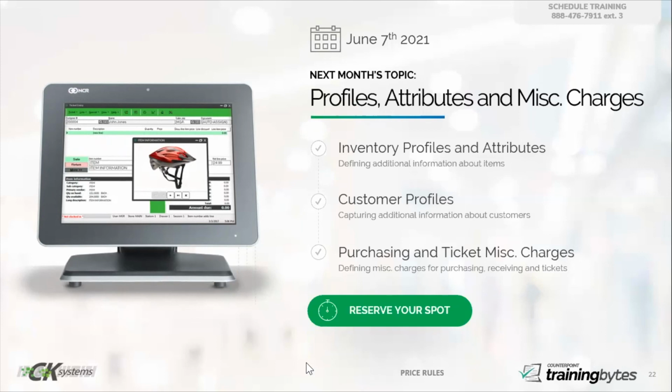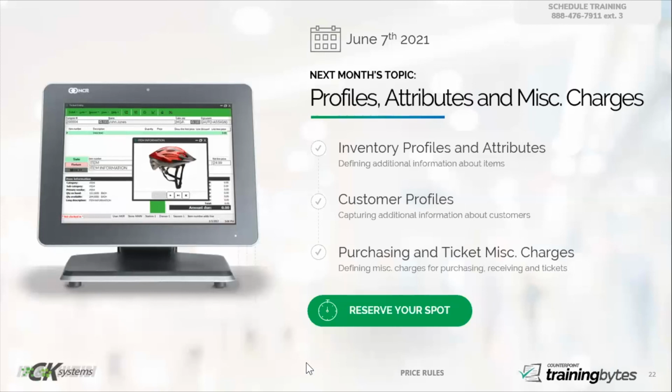What season is it from? Or if you're a landscape or an outdoor center, is it an annual or a perennial? Is it shade or sun? So that all has to do with adding these profiles and attributes. And it's super easy to do and super helpful as far as getting additional information about the item on the item record itself.